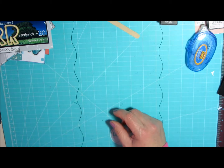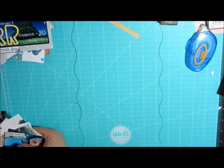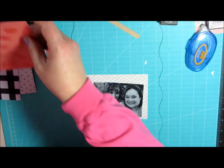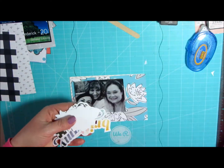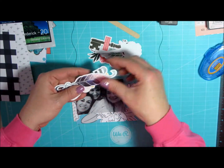What am I doing next? Oh, I've got one more card, I think, that I'm going to do. I think this is the 6th card for this layout. And this is another picture of my friends and myself. We went out for dinner, and the 3 of us don't really get to hang out very often anymore, so I wanted to make sure that this was documented in my album because it's always such a fun time when we do get to hang out.